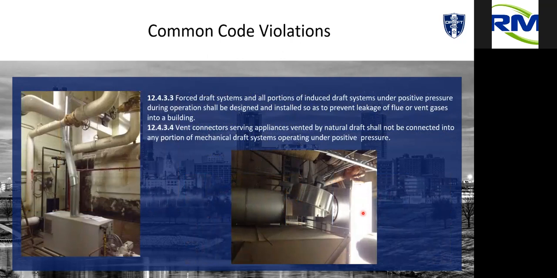Another one is you can't common vent multiple categories. So you cannot take a category 1 water heater and a category 4 boiler, putting them into the same stack unless you put a fan on it. In most of these cases, it will tell you you can't do this unless it's an engineered system. And mechanical draft systems actually fall under that caveat of engineered systems because we're providing calculations, because we're doing all of the math. We can prove that our system will maintain that requirement.